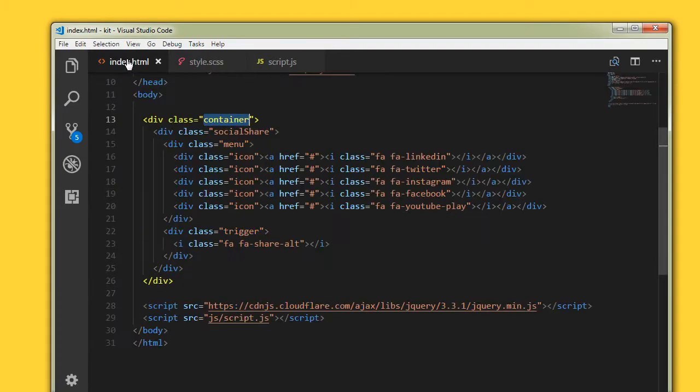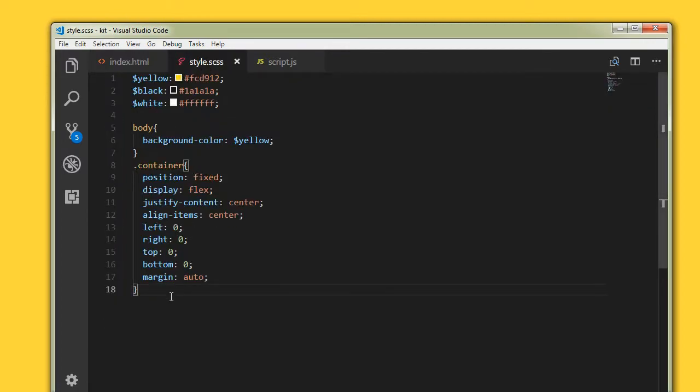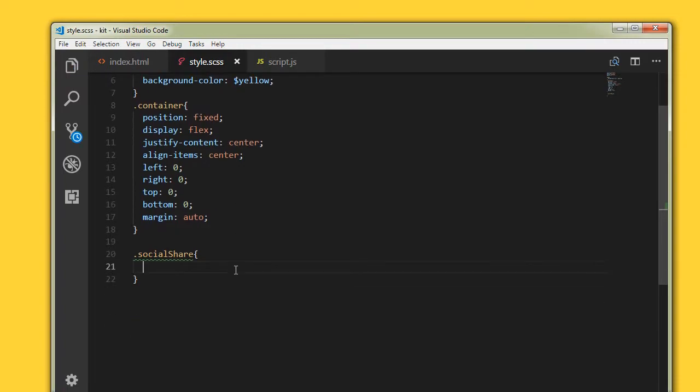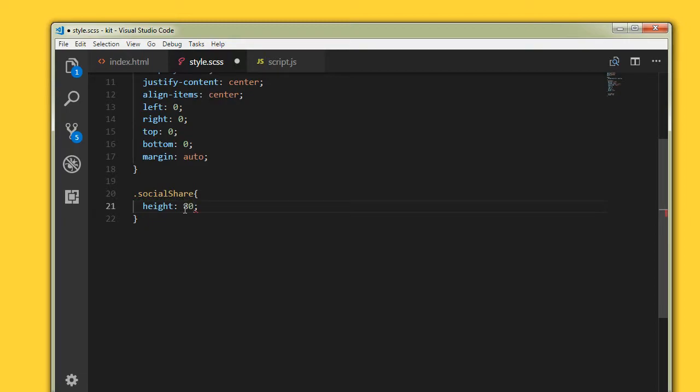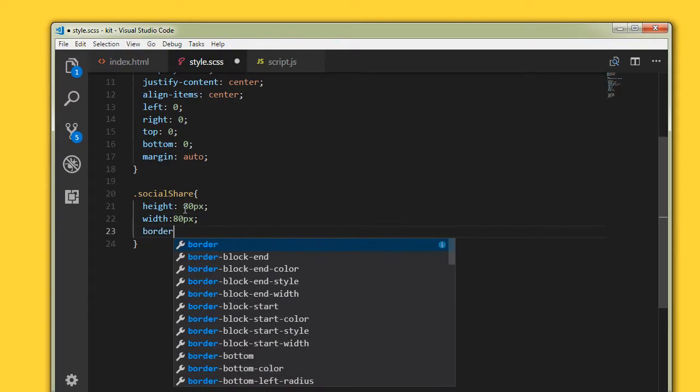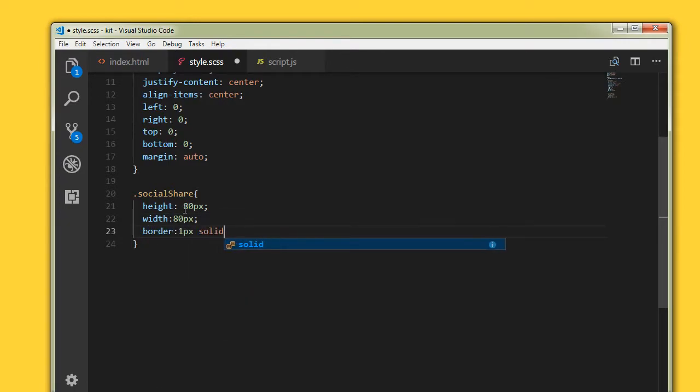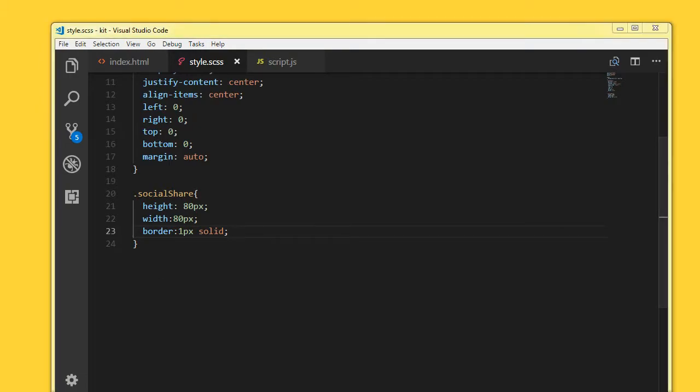Next, we'll be targeting the social share. I'm just copying it and pasting it here. Okay, so initially we'll set its height to 80 pixel and also width to 80 pixel. I'll just add a border so that it is visible now.